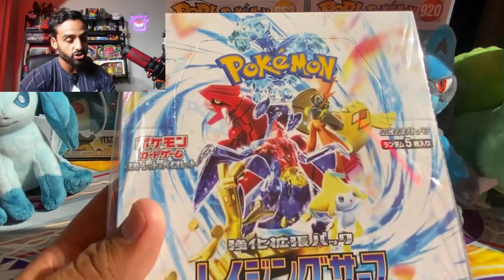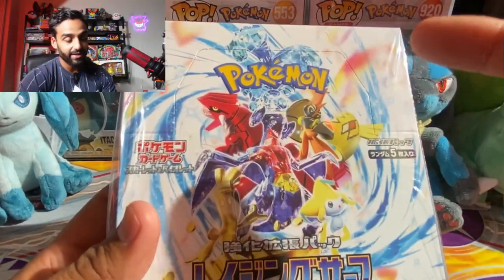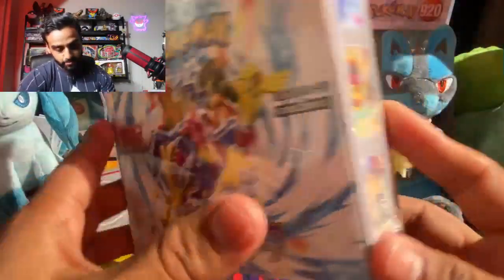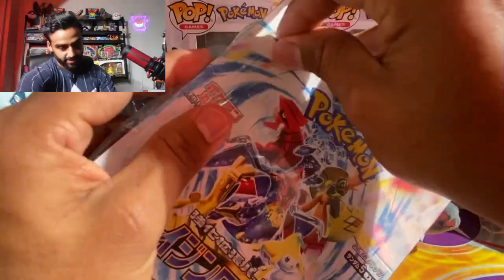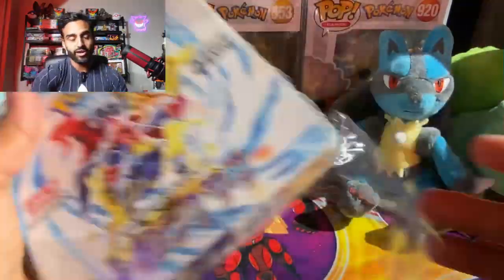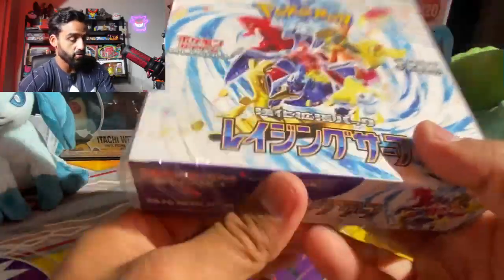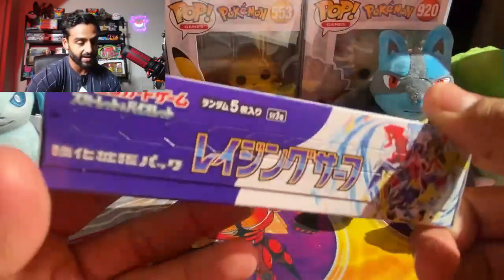I love how they have the Terra Garchomp, the Jirachi, Gold Dango, Cheesestick, and Tapu Koko, Groudon all up in the front there. I think they picked a pretty cool lineup of Pokemon. They also picked a pretty cool art on the box itself — it's got like a swirl of water, hence the name Raging Surf. So let's take a look at our booster box. I believe this one brings 30 packs, I think it's like five cards per pack.